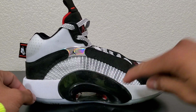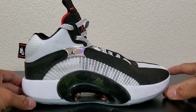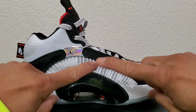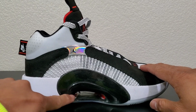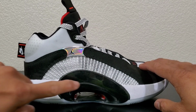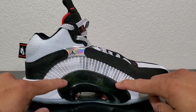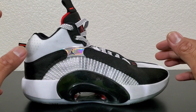Okay, the Eclipse 2.0. Did I like the Eclipse on the 34s? Yes, I did. Do I like the Eclipse one on this one? No, I didn't. Am I saying it didn't work as it should? No, I'm just saying that the culmination of the zoom bag right here not being able to expand, the huge zoom bag from the heel covering a whole lot of area, without the capability of compressing as much as it needs to, makes me feel that you almost don't need this. But since it's there, okay, it's just too much stability for me.